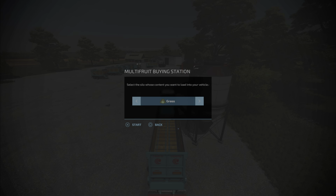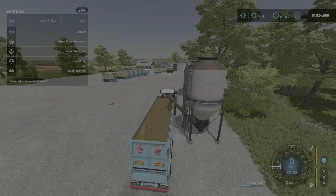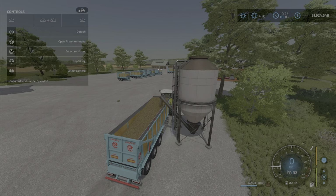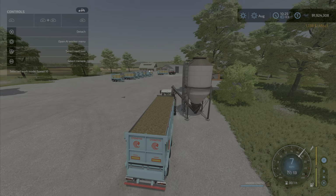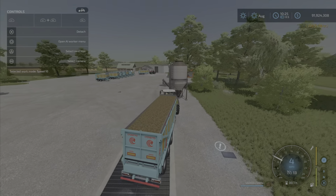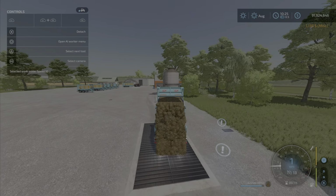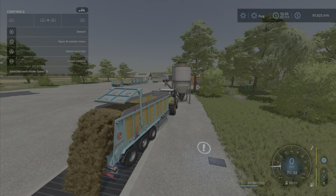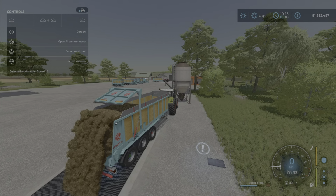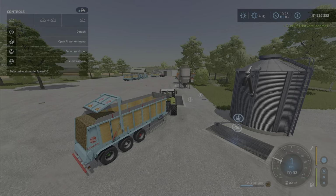Next thing is, say you fill it with manure, because you just want to transport it. And you come here and you turn it on. Oh, now it's emptying. Okay, so now it's working. Sure, okay. But it's only going to do it at a sell point. It won't put it on the ground.